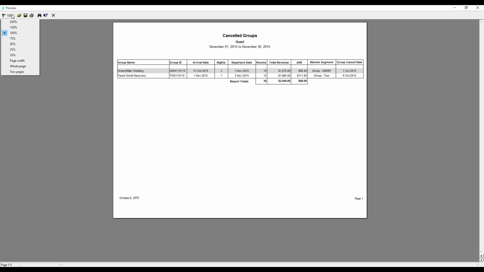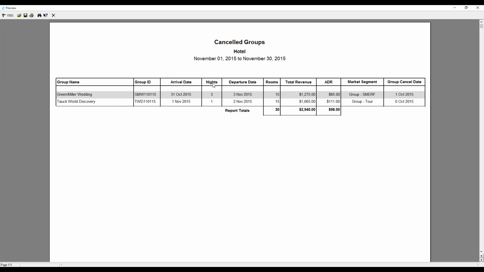Now, one thing I want you to take note of here, I'll make this a little bit bigger for you. I ran this report from November 1st to November 30th, but the Green Miller Wedding was actually arriving on the 31st for 3 nights. So the decision here was made: if we had made it based on arrival only, there's a chance that you could miss a group on a report. So say I had a group that was arriving, staying for 3 months.